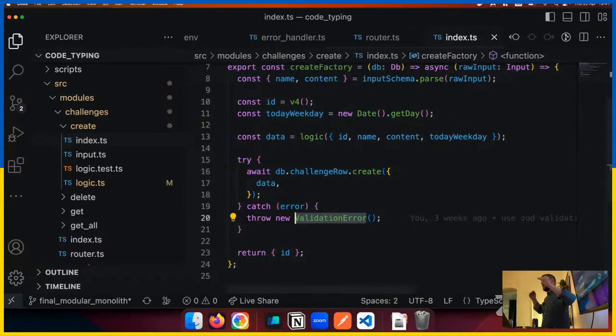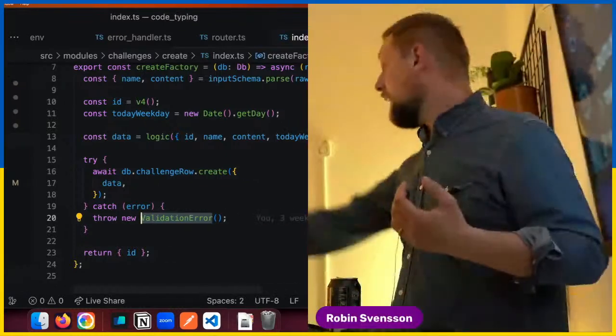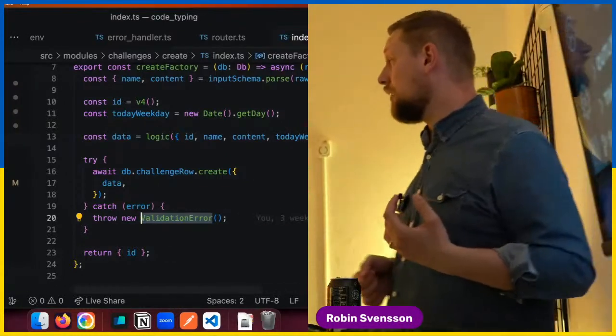try to make sure that you don't insert the same ID twice. I think there's a test around that, or name. If you have a challenge with the same name and you try to insert it twice, that will break unique constraints, and that will create a validation error, and that was the point we made in another workshop. So in this case, it's actually not only a validation error, but that's an example, like a unique constraint on the name.